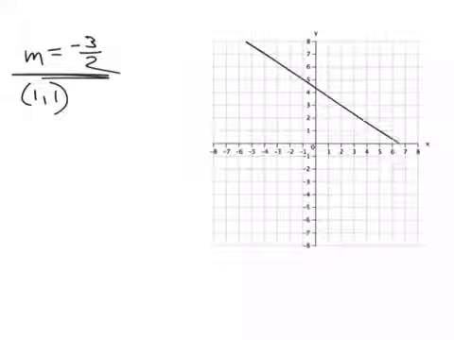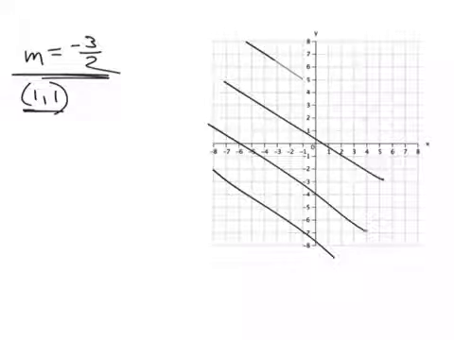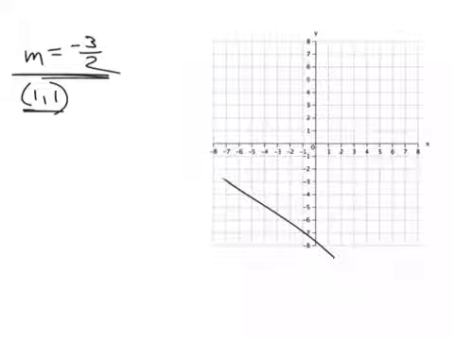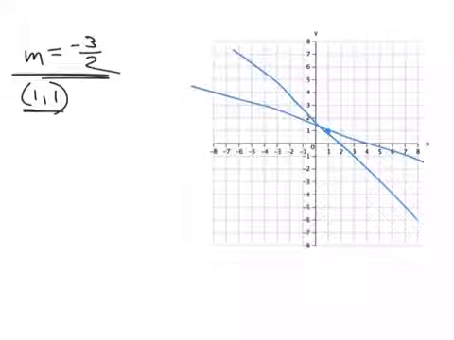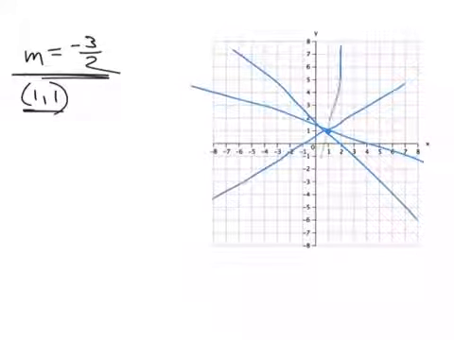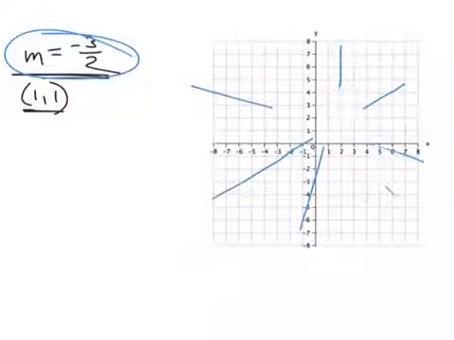Because this slope here, and these all have the same slope, right? They're just on different points of the graph. This point here gives you an idea of where on the graph that line is at. And I'll show you what I mean here. It says (1, 1). Let's graph that. So I know that that slope that they're asking me to draw goes through that point. Well, look what I've got. I've got all kinds of slopes that go through that point. That's what this does, is it tells me which line goes through that point.